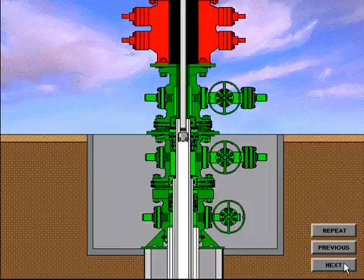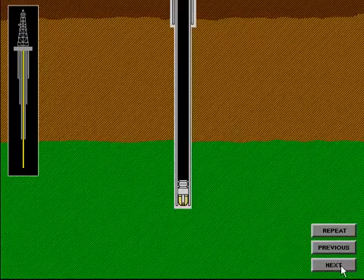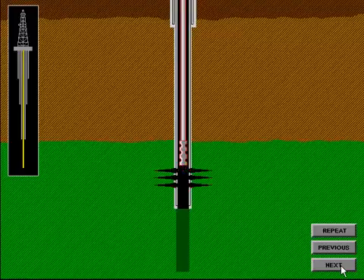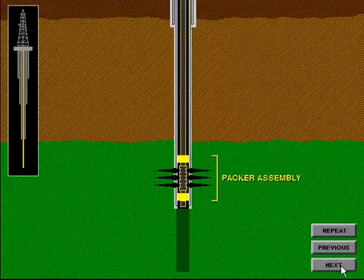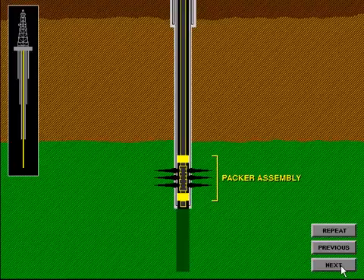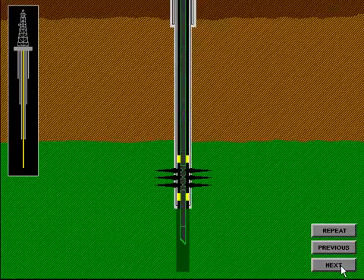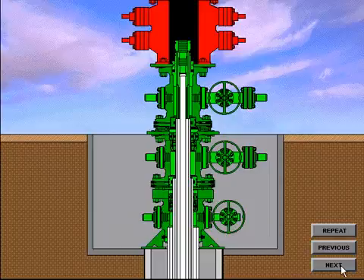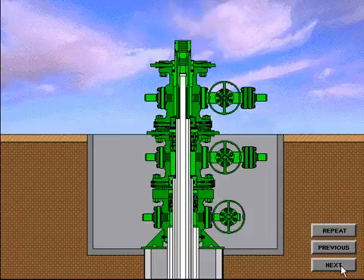Preparations are now made to run production tubing in the hole. Production tubing is considered any pipe string 4 inches in diameter or less, though sometimes larger sizes of pipe are used. When the plug has been drilled out and a cleanup trip completed, the perforating gun is run in the hole and the casing is perforated or shot. The downhole packer assembly is run and installed in the production casing. A packer is essentially a seal assembly that isolates the reservoir from all strings of pipe except the production tubing. The production tubing is run with a bottom hole assembly to seal inside the packer. After the tubing is spaced out and proper weight set on the packer, the tubing hanger is installed at the tubing on the rig floor, then lowered into the bowl of the tubing spool. The BOP system is nippled down and preparations are made to install the production Christmas tree.